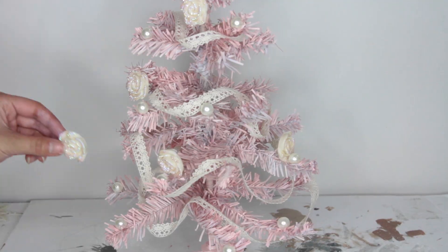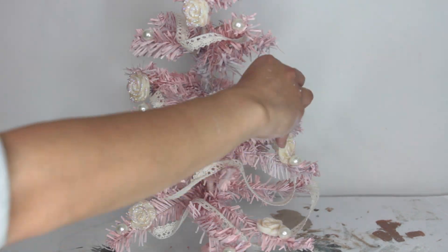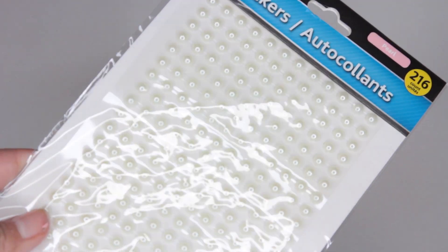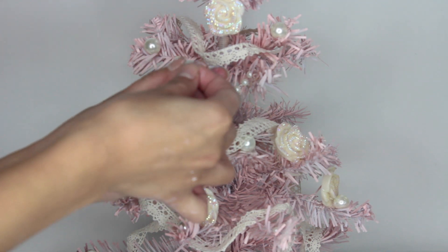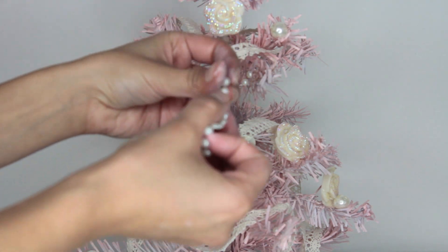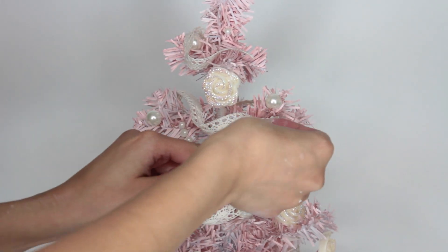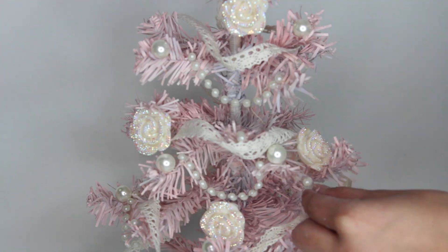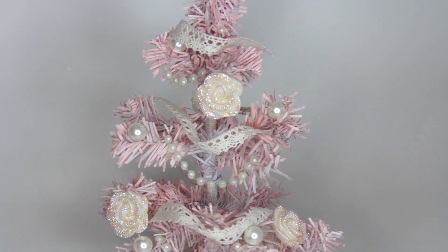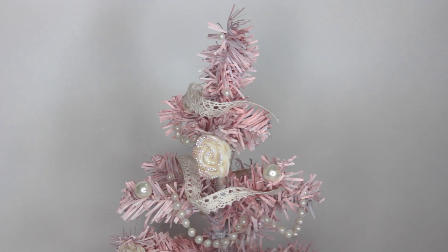You could also use fake flowers from Dollar Tree and spray paint them — it's not going to have the same vibe, but there are Dollar Tree options. To create a string of pearls, I'm taking pearl stickers from Dollar Tree that come in strips and putting two strips back to back so they make a whole-looking pearl, then gluing those strings to the tree. Dollar Tree also carries beaded necklaces you can spray paint white, but after spray painting them you might as well go to Walmart — they have white ones already for $1.94, or Target for $3.